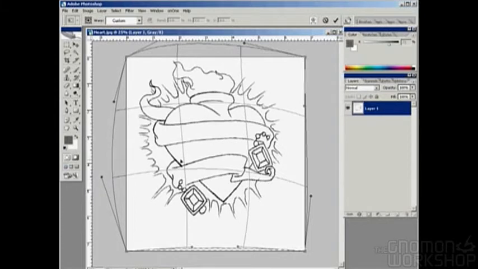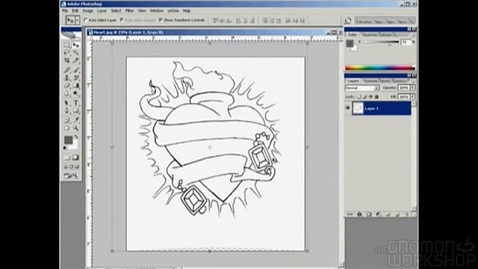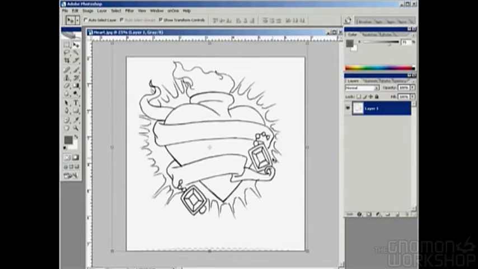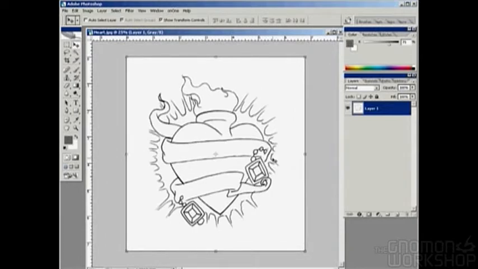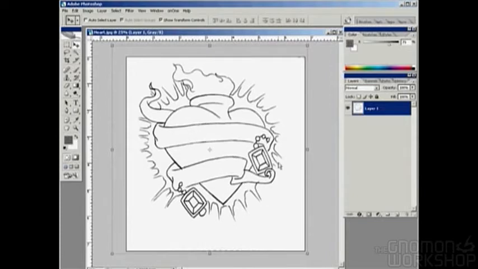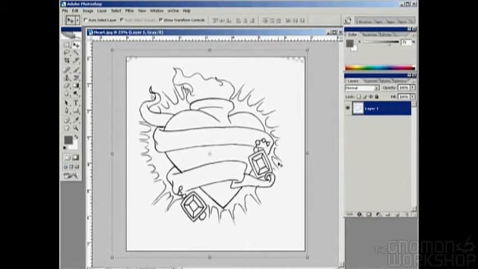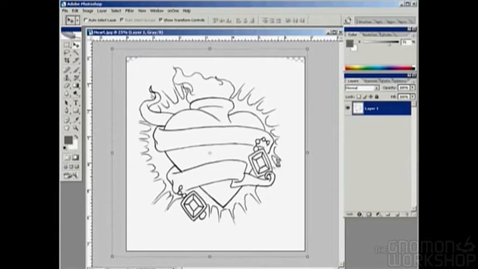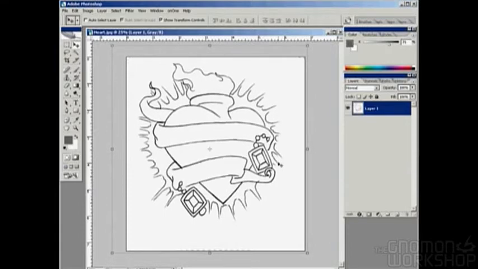And if you're unhappy, you can hit Control Z to undo the changes that you just did. So here's Control Z back and forth, before and after, and you see that this drawing looks a lot better. It's not as stiff. I think it flows a lot more freely, and I think it works a lot better for me.